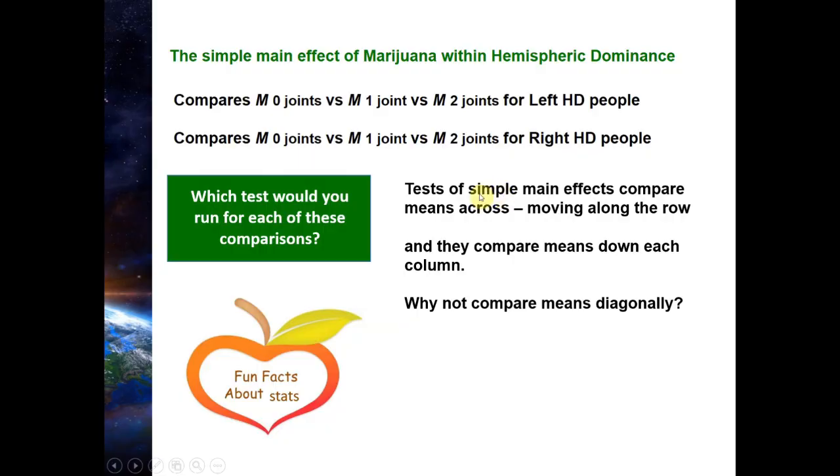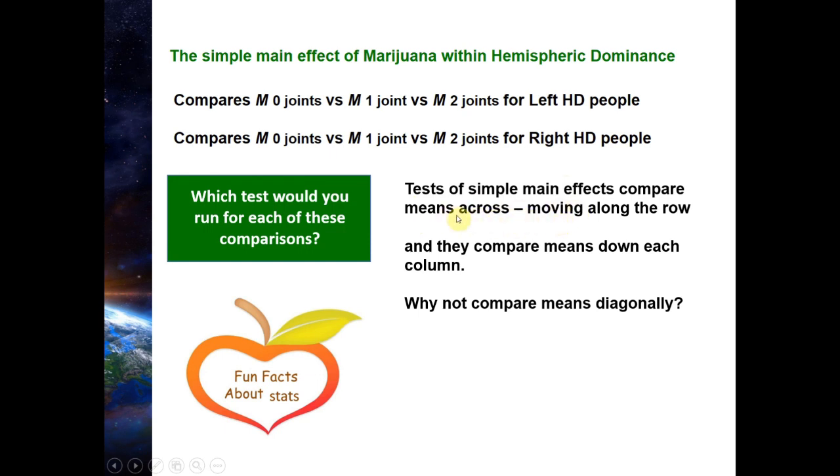In the book, I didn't actually explain test of simple main effects using a graph. I showed you using a table. So test of simple main effects, if you're going in one direction, it means you are either comparing the cells in a row, in each level of one row. Okay, so you have row 1, you're going to look at those means. Then you go to the next row and you look at those means.